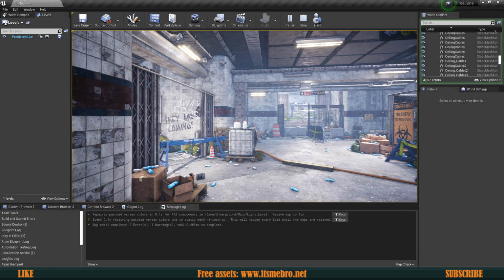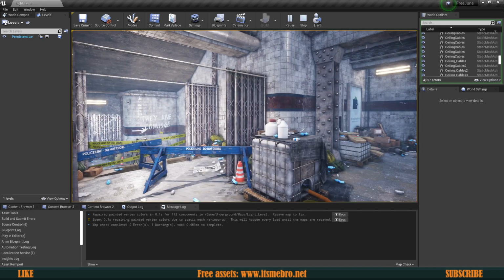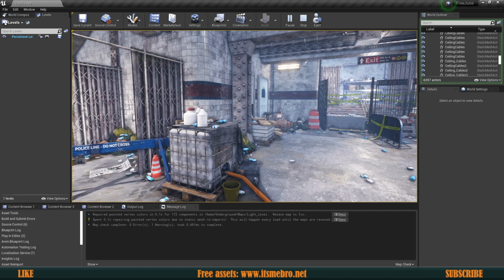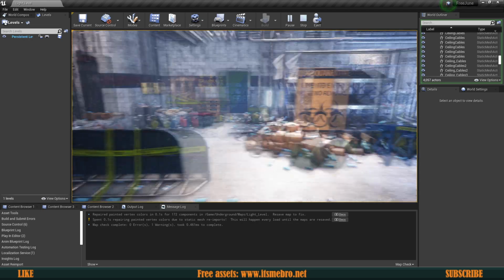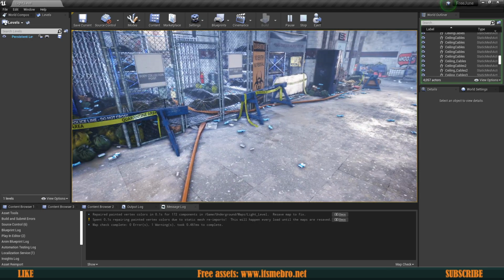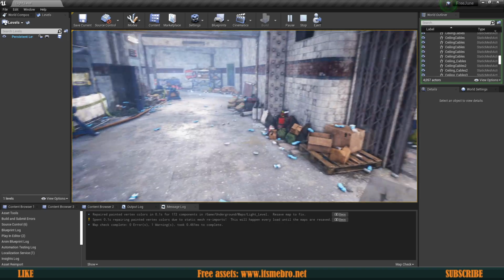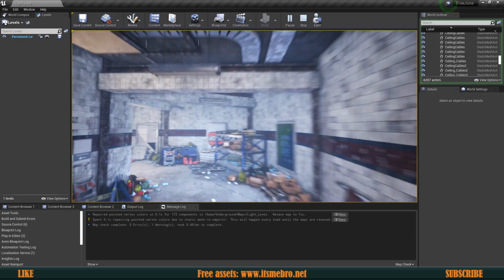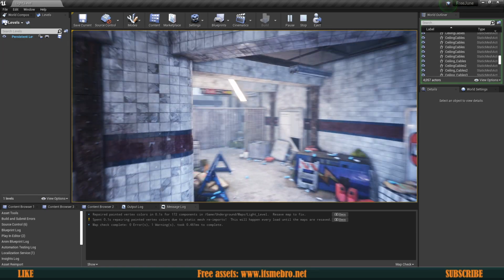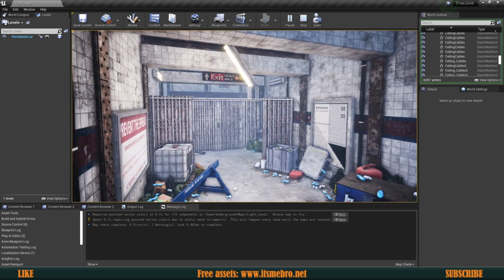Now also they have this light level available. This one is a little bit better when it comes to performance, at least on my machine. As you can see, there's a lot of garbage on the ground, so all those models and all that stuff is basically killing my performance, insanely.